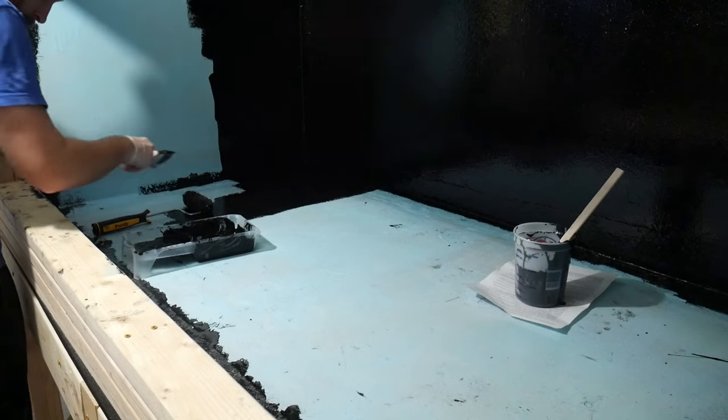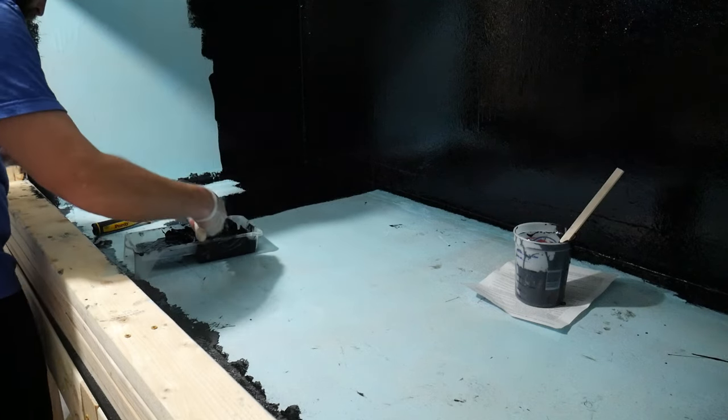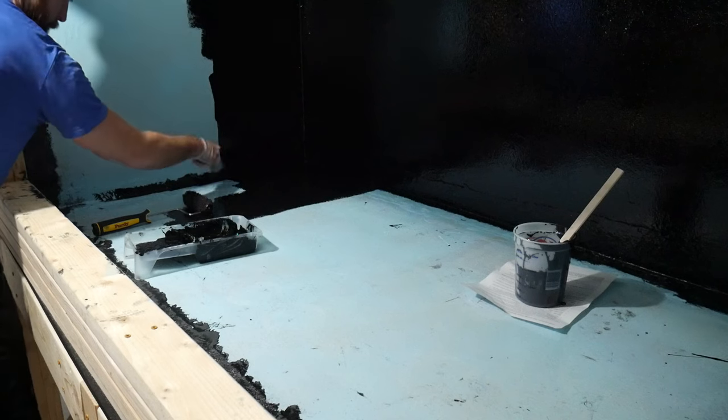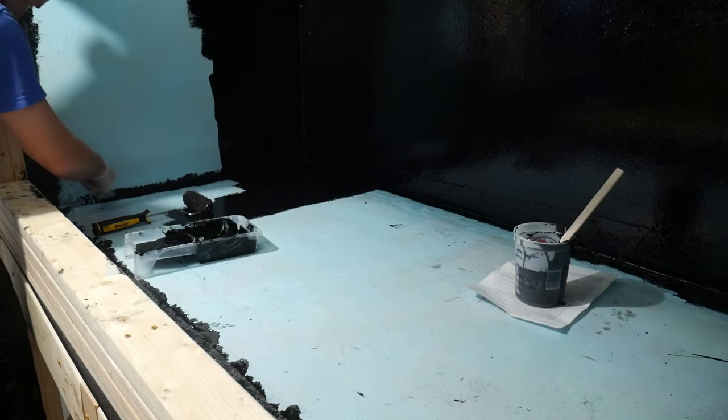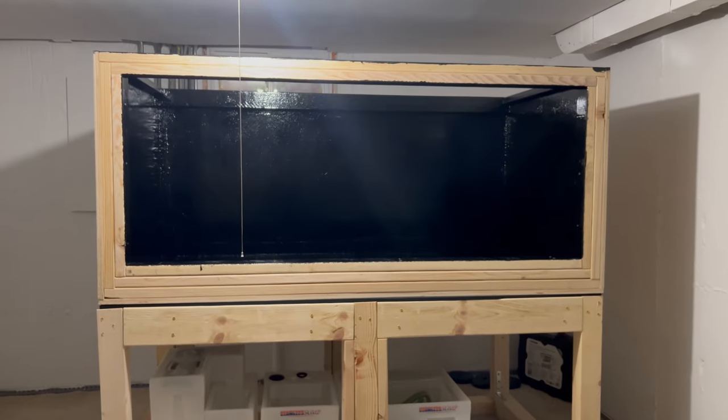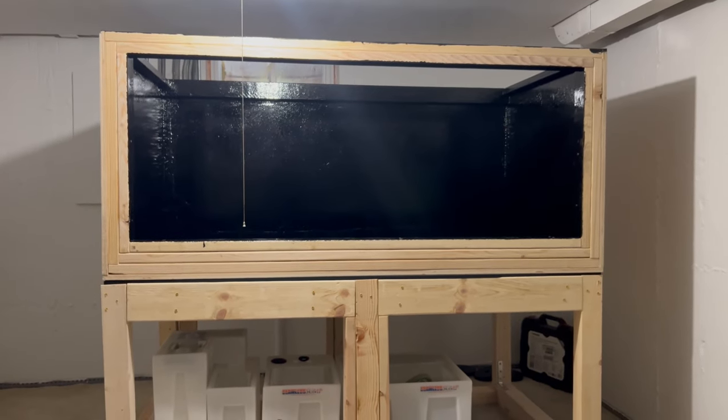But I just wanted to reiterate that this is not a how-to series. This is my first time building a plywood tank. And as always, go check out some of the more experienced YouTubers out there, like Joey, the King of DIY, or Aquarium Domain. Both of those were huge influences on my tank build. They offer a definitely better step-by-step guide and helped me out a lot with this build. So big props to those guys.